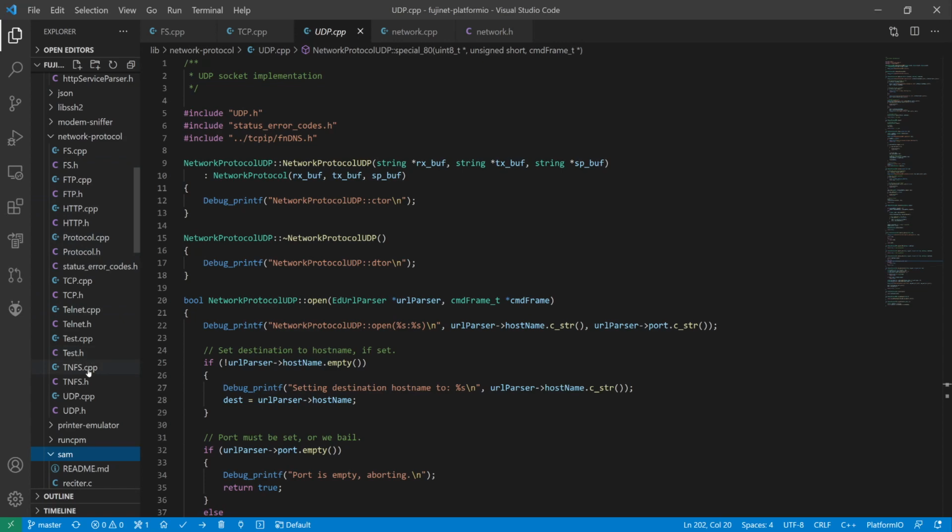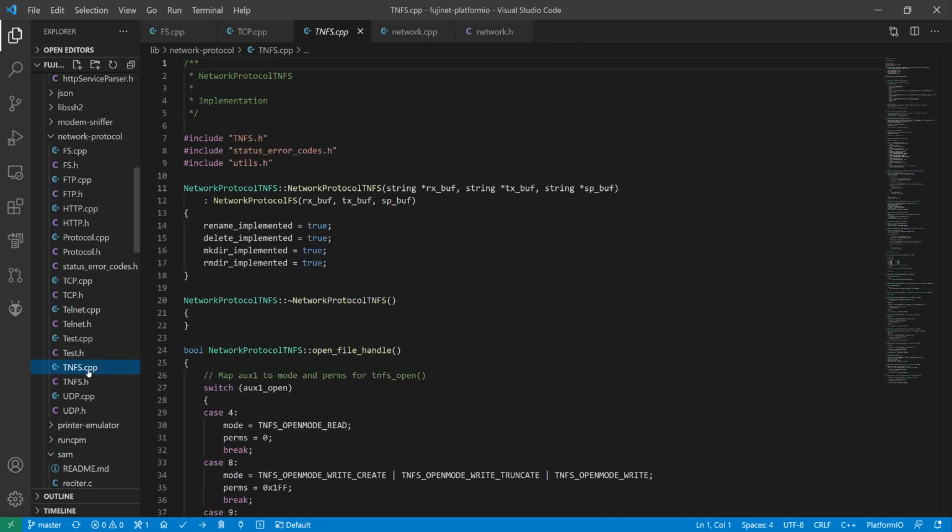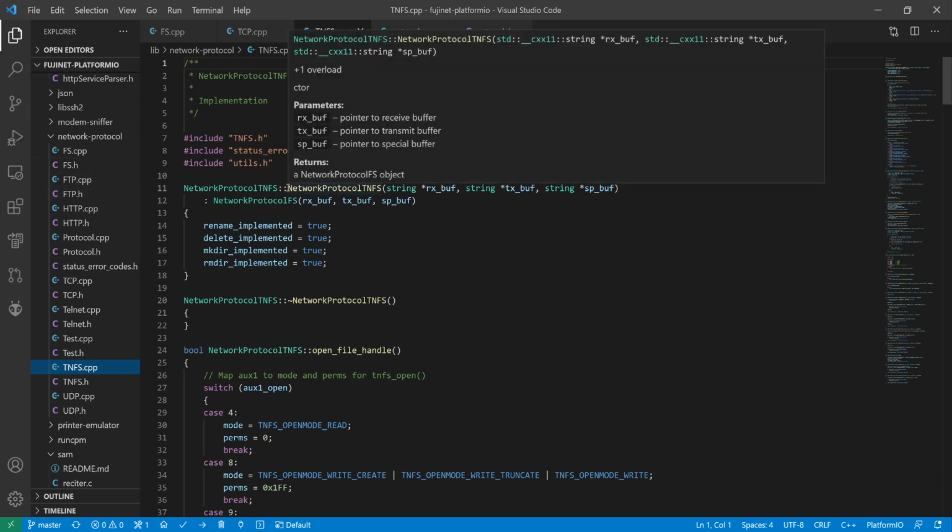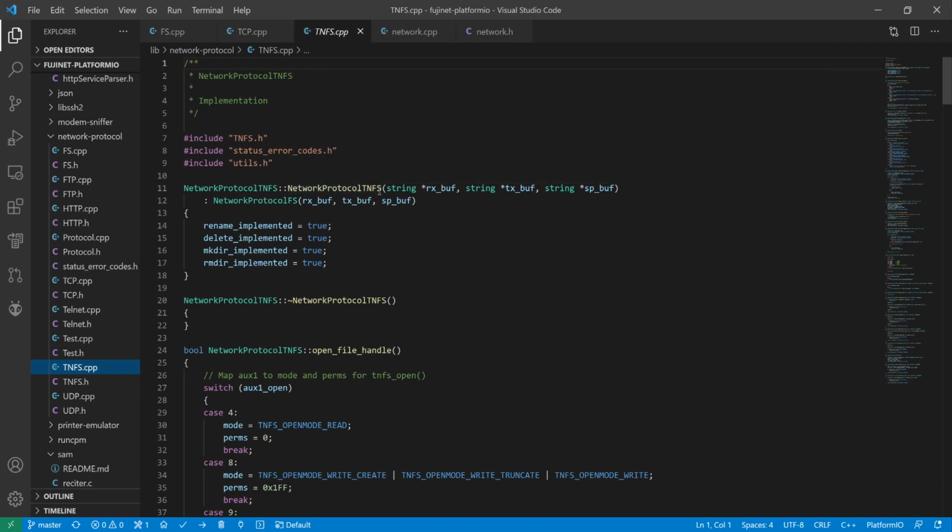So now that we know that, we can look at, for example, one of the implementations of Network Protocol FS, which is Network Protocol TNFS. And when I wrote Network Protocol FS, I actually had Network Protocol TNFS in mind.